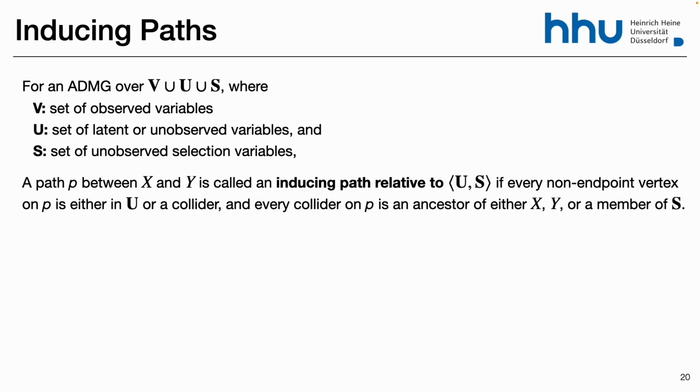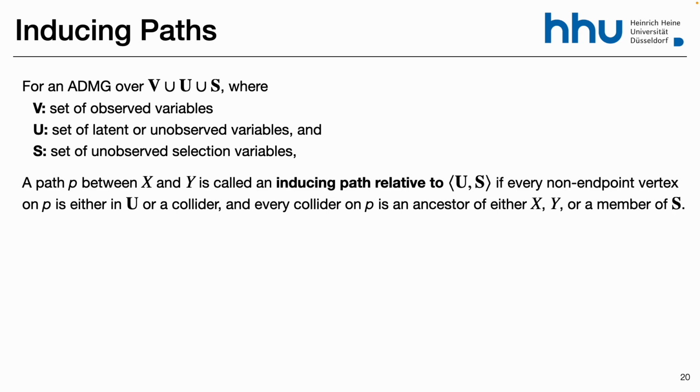So you could have something like this, just to make it clear that this is an ADMG. Okay. Inducing path is also defined in MAGs, but we were talking about ADMGs. So the idea is that it's a collider path, so that is this path through a bidirected edge.